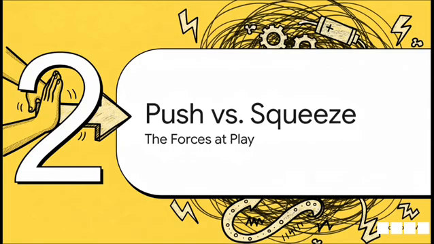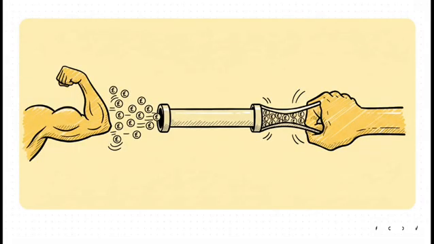Okay, so this charge is flowing, but why? What gets it moving in the first place? And on the flip side, what can slow it down? Turns out it's all about two competing forces. You can think of it like a constant tug of war happening inside every single electrical wire. There's a push trying to make things go, and a squeeze trying to hold things back. Understanding this little battle is the key to, well, everything in electricity.